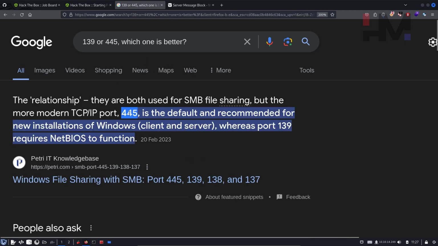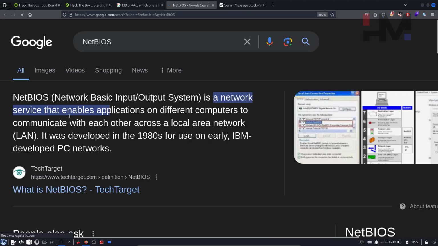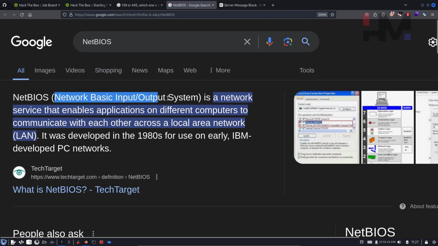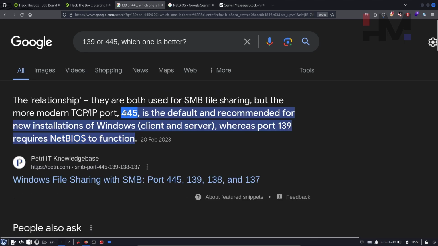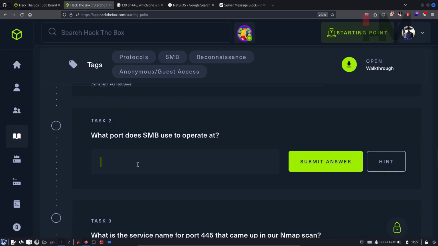This 445 port runs SMB using TCP, but 139 uses NetBIOS, network basic input output system. This was there before internet. Okay, first of all, let's complete this. So this is what we use right now, and this is what it is asking as well. So SMB operates at port 445.